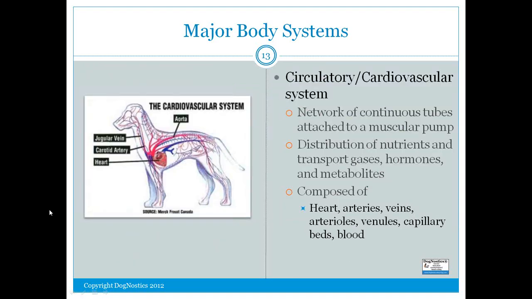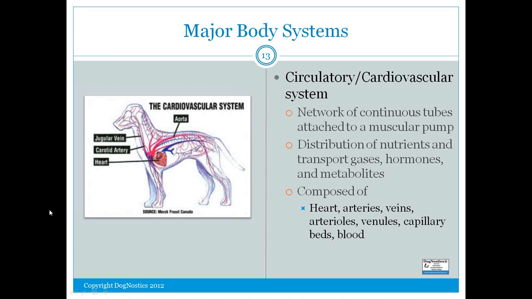So the next system we have is our cardiovascular and circulatory system. This is actually one of my favorite systems, because it's just amazing how the body works. Through electrolytes, we actually create a cardiac impulse in the heart, which then pumps the blood. We can think of this in basic terms as a continuous network of tubes that runs throughout the whole body. And it's absolutely vital that these tubes reach every single inch of the body, so that we get circulation and we get exchange of gases, hormones, metabolites.